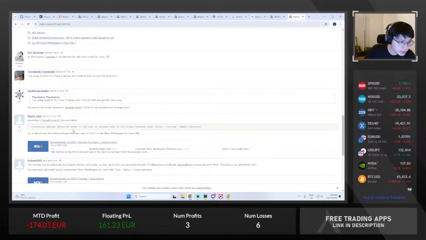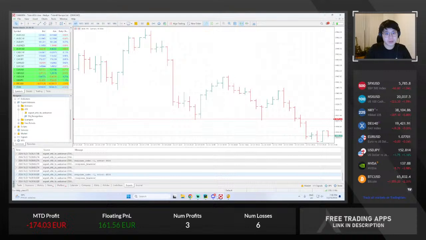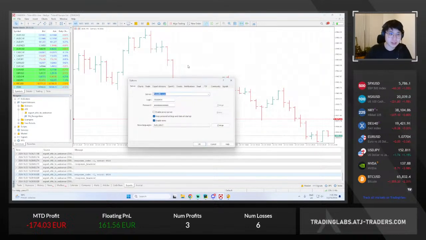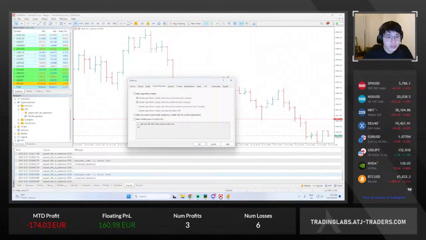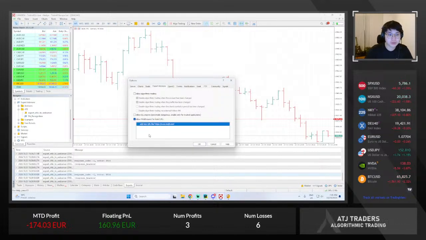Connection address should be added to list of allowed ones. Oh, okay. So maybe the problem is that if we go to settings and we go to expert advisors, we need to add the web request to URLs that we want to connect to.